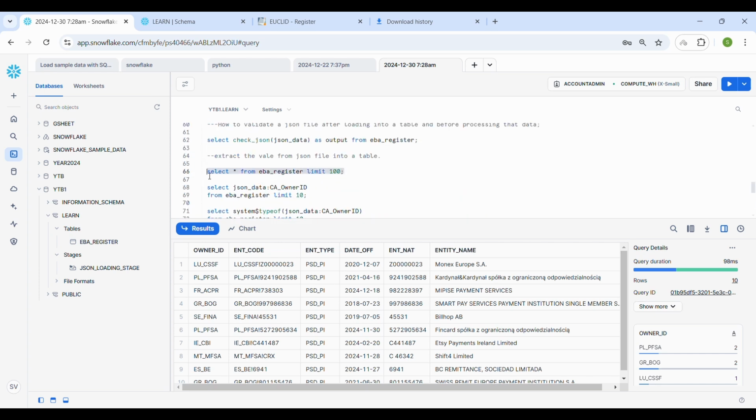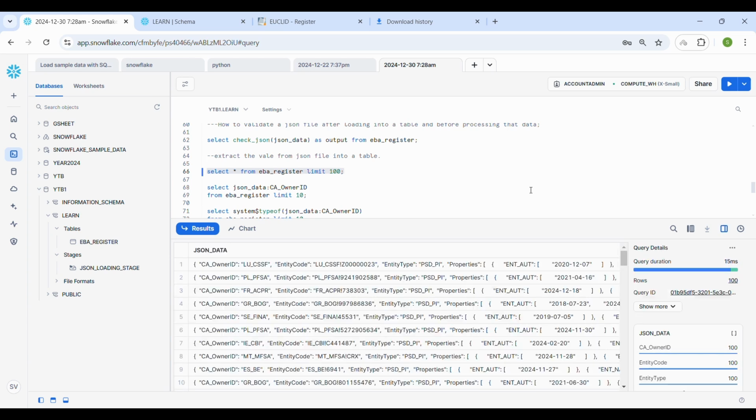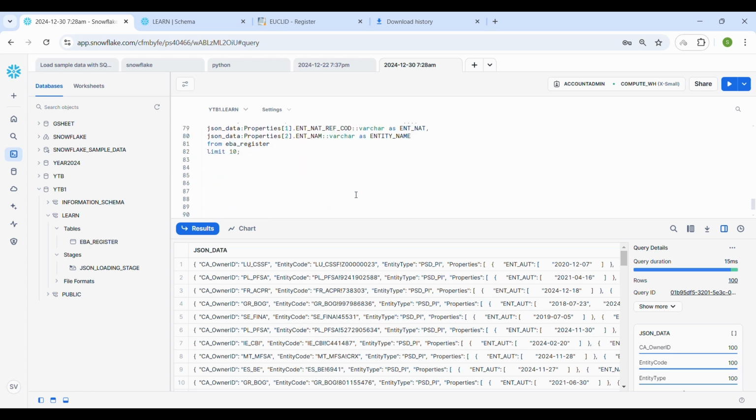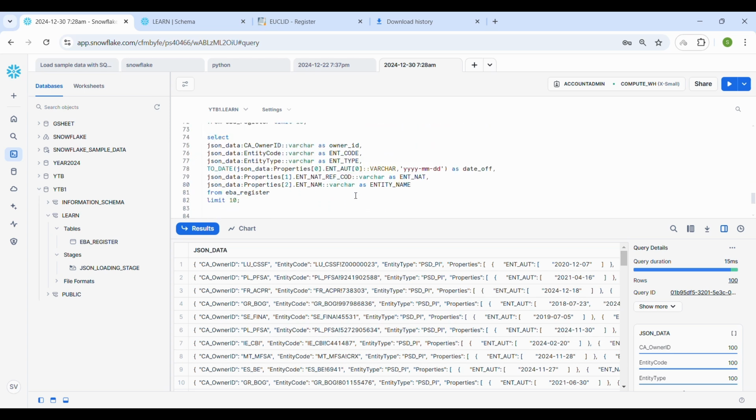So it is like when you want to do a one-time activity, this is fine. But when it comes to actual data, this is not at all the right way to do it. This is where there is another function used inside this particular version of the data. Let's say this is another way we can access data within a JSON file. That is called flatten.